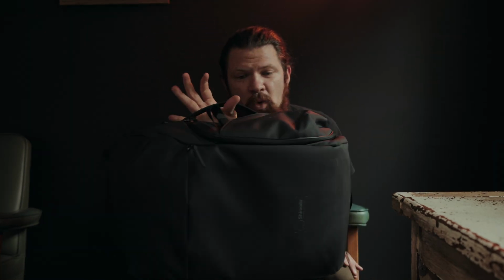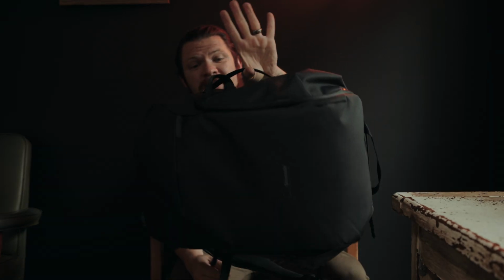And this handle on the side, that comes in very handy, right? You're just walking around traveling, holding this in your hand because you've got a baby in the other hand or whatever it is, or you have another bag on your back, whatever it is. This comes in very handy.